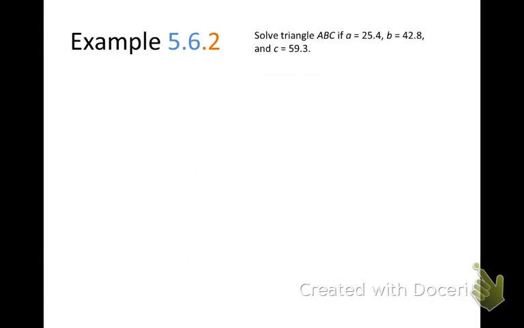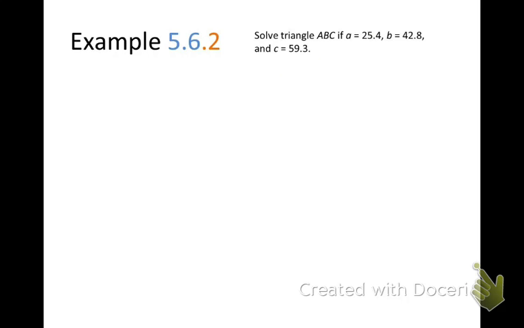Of three things. What three things do you have? Yeah, you've got side, side, side. That tells you, remember, side, side, side should always be solved with law of cosines. So you know you're doing law of cosines again, except this time it's going to be the angle that you don't know. In that very last bit, when you take the cosine of an angle, that's going to be the part that you leave unknown. So let's start setting this up.